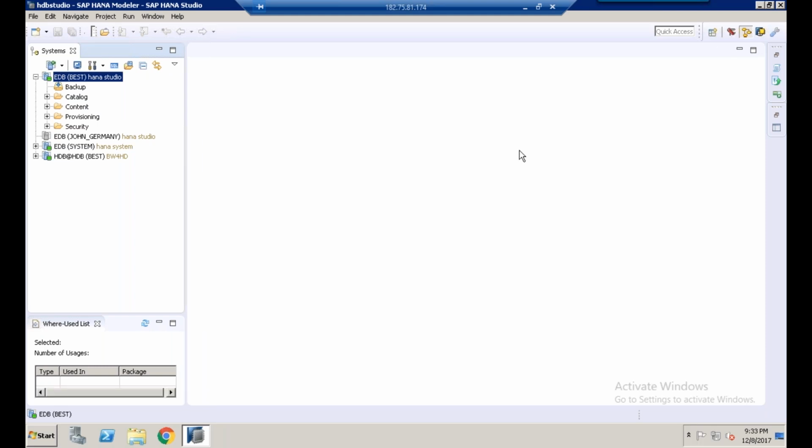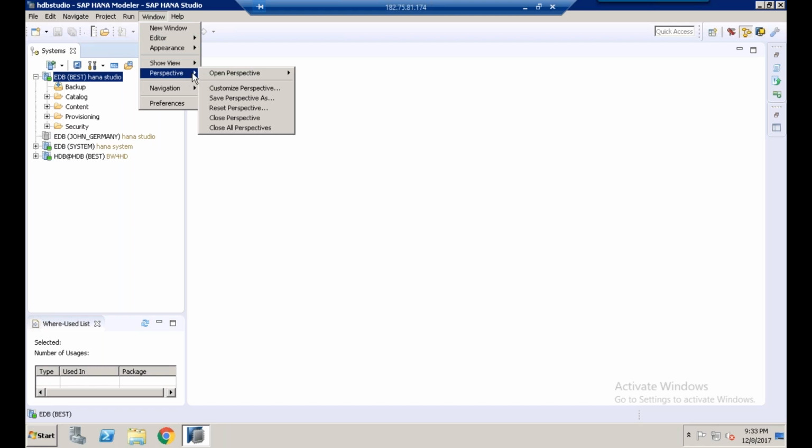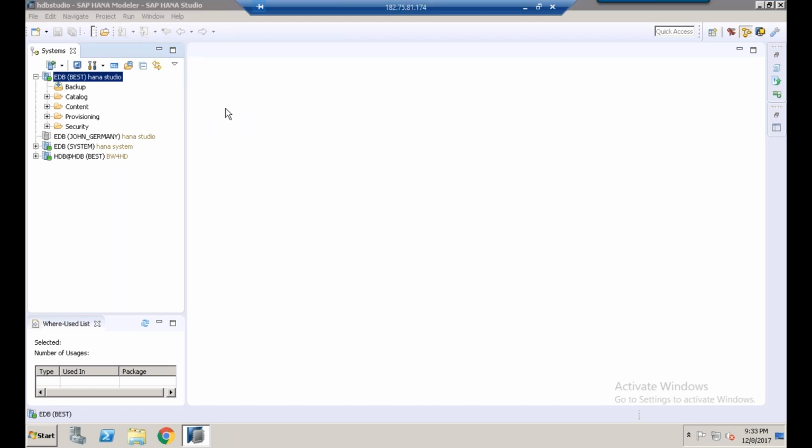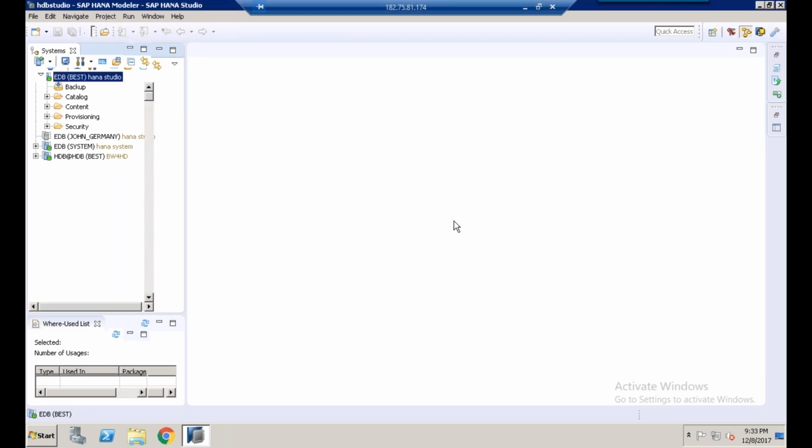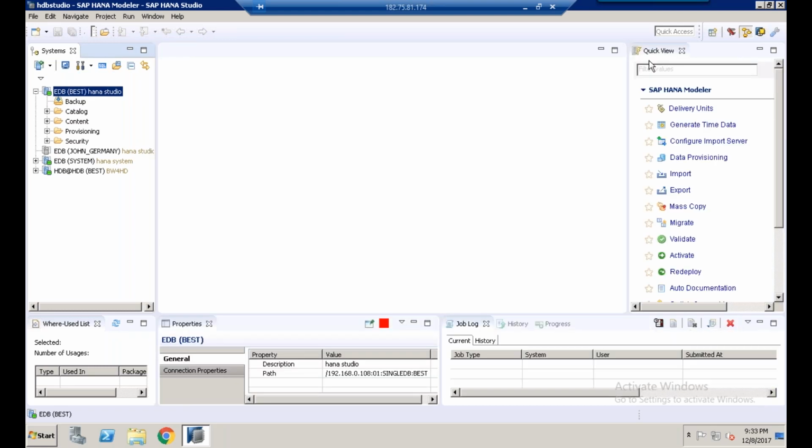Now let me show you how participants can open the data provisioning window. To open it, we need to click on window, click perspective, click reset perspective, and click yes. Once we click yes, on your right hand side you will see a quick view.